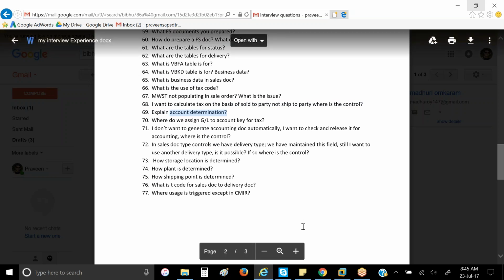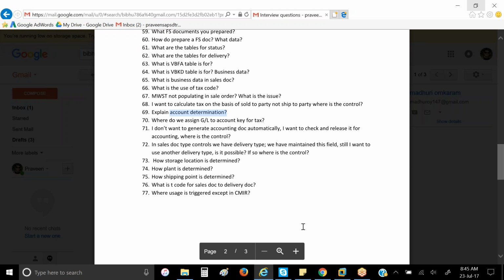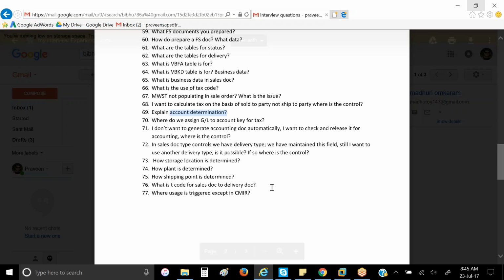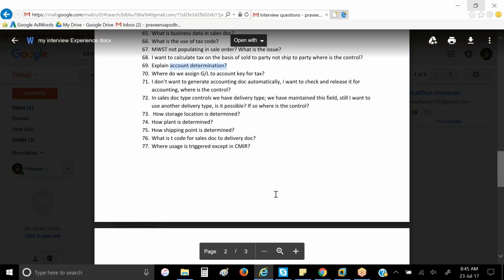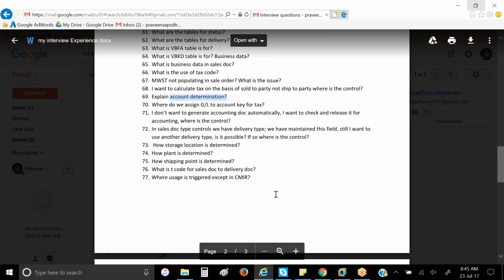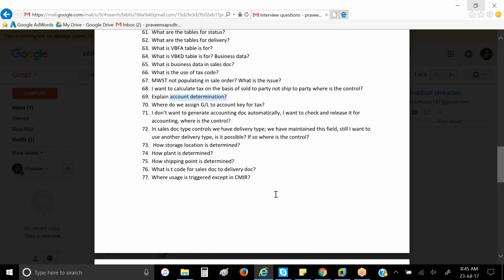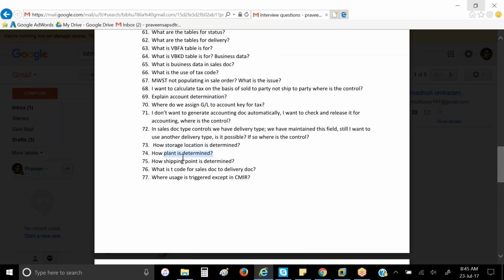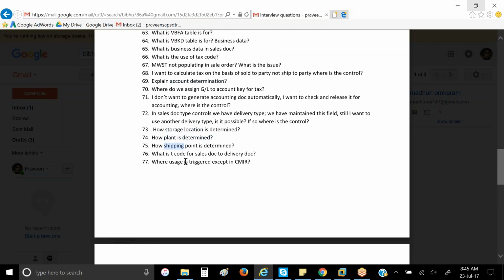Account determination is nothing but revenue account determination. Determining the GL account by process and by using the products. What is storage location determination, plant determination, shipping point determination?